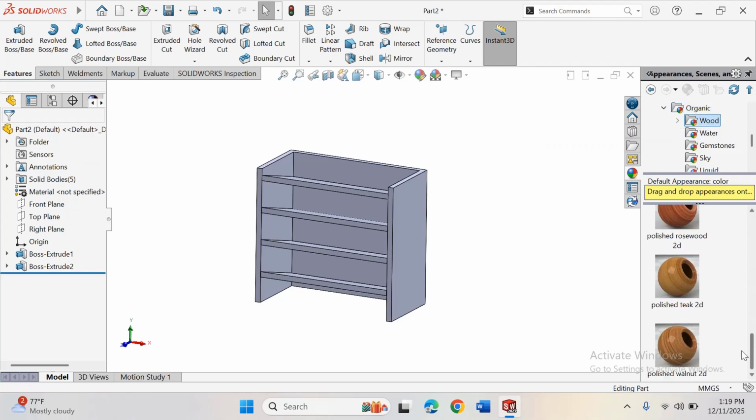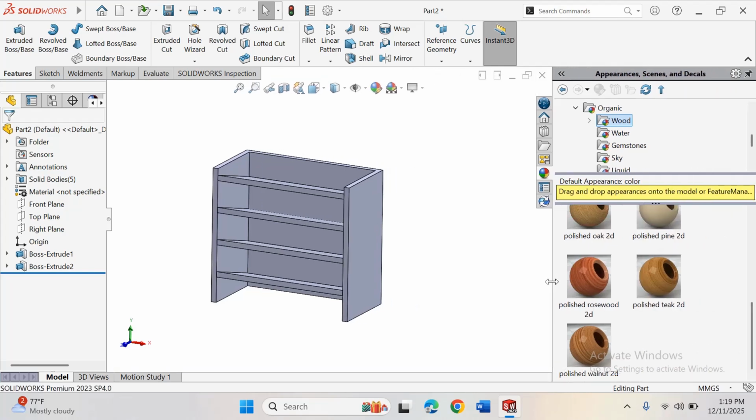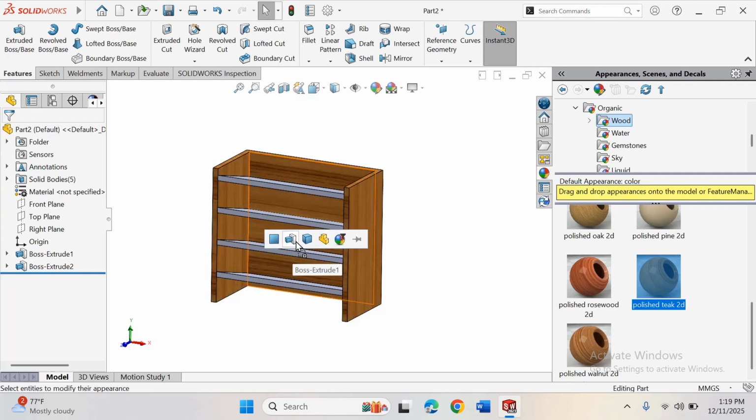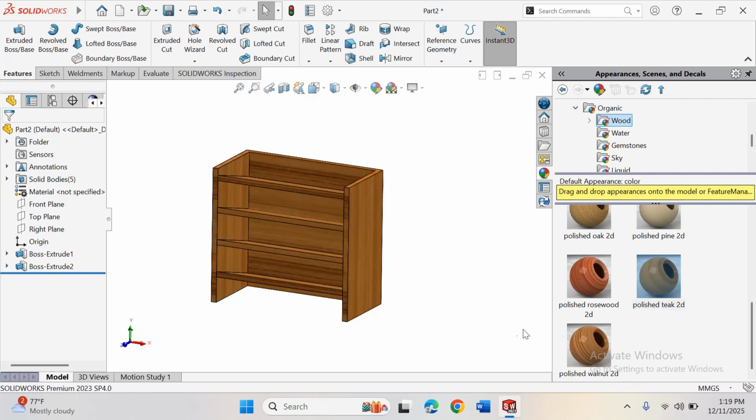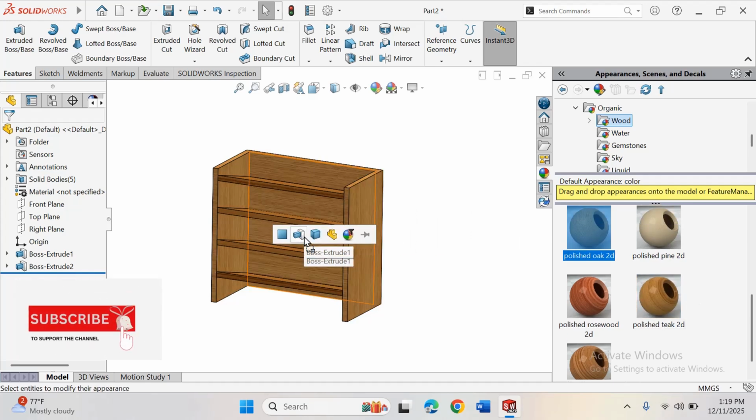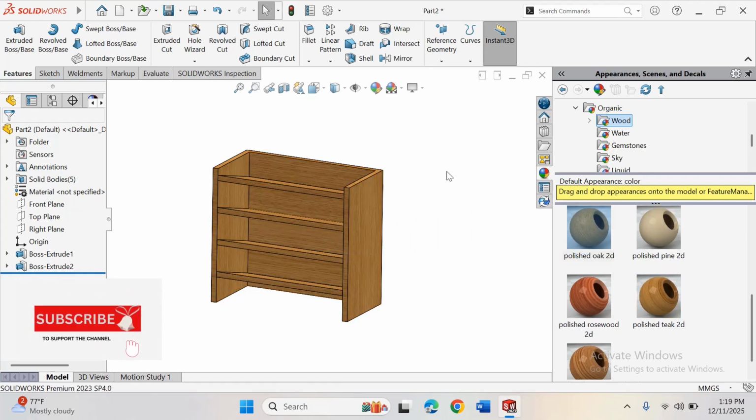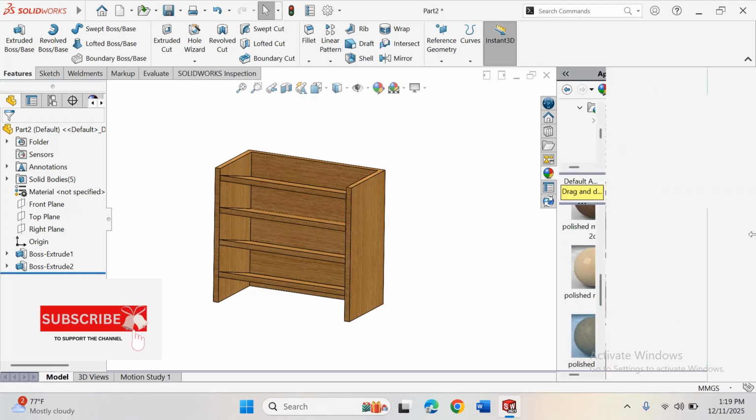So now let's add this material, polished wood, this one. So select this part like this one, choose any wood type you want. You see, I think it is this one.